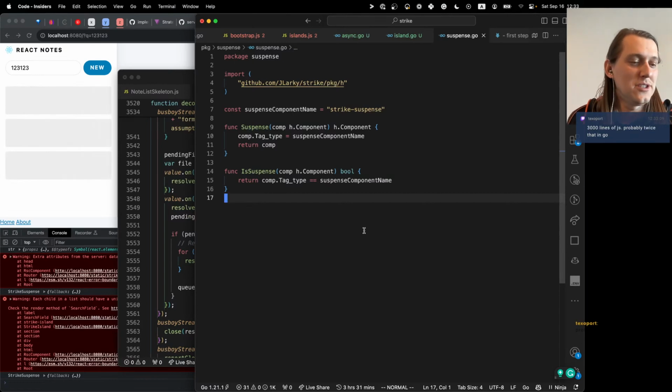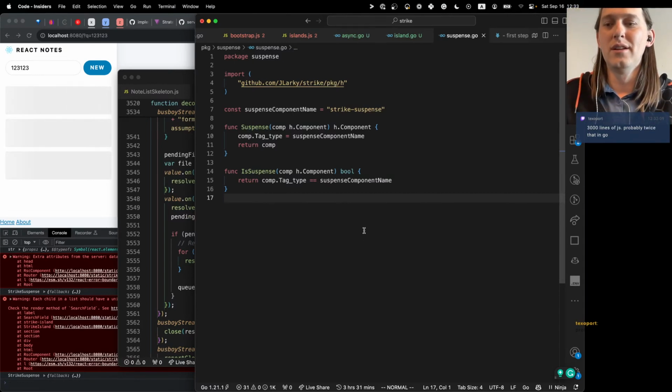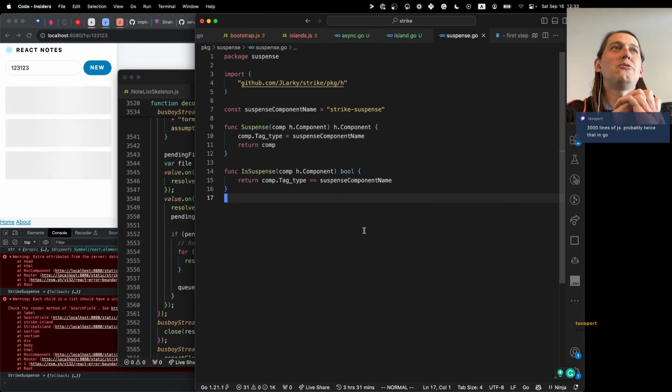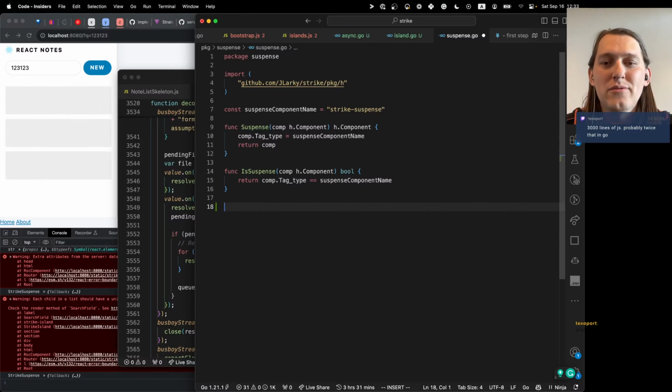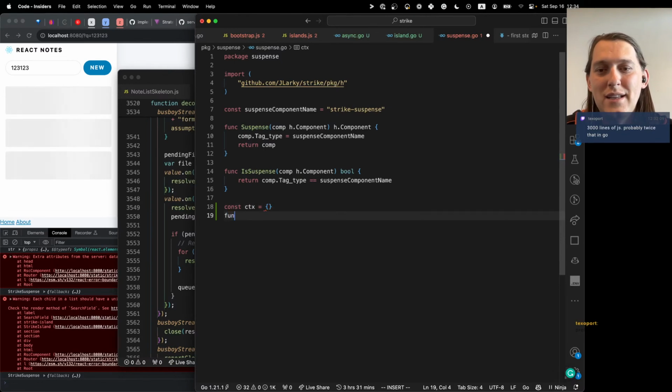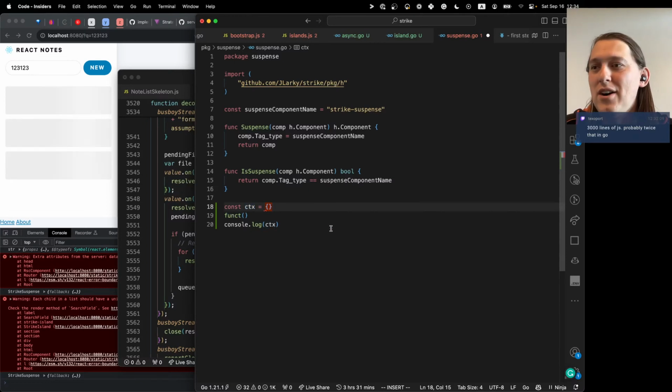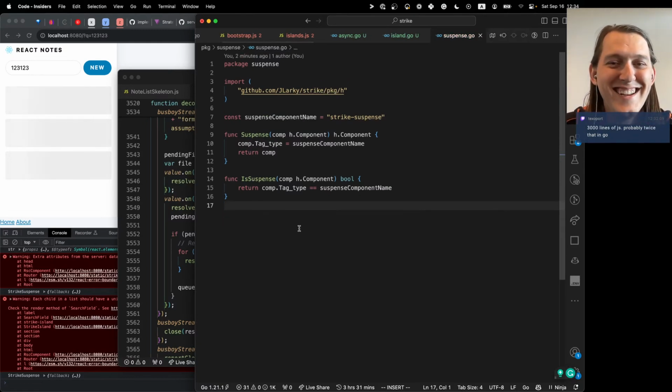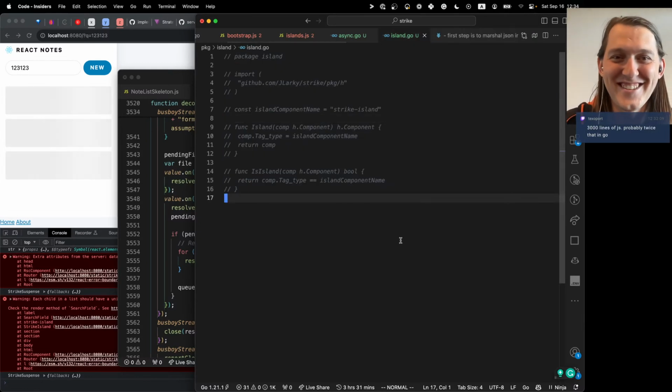So that's the interesting part about suspense that I'm trying to figure out: how do you share that state or context? In JavaScript you can write something like, I have a context with a value, then I call some function and it just reads context. This function is changing that context, and that's fine, that's normal code. But why aren't you passing it? Oh, you don't have to worry about that stuff in JavaScript. Yeah, but you have to worry about it in Go.